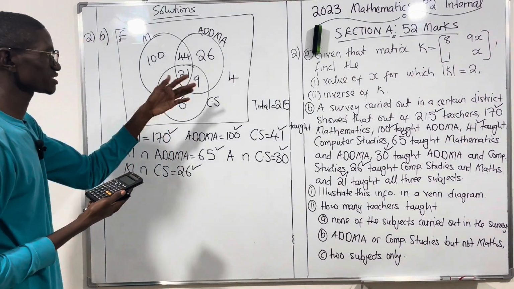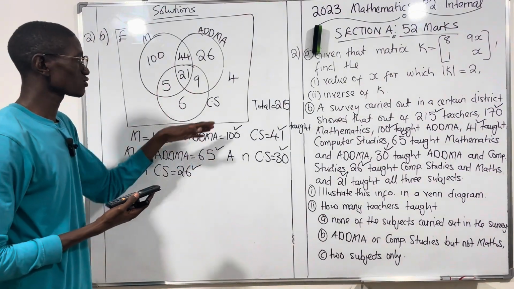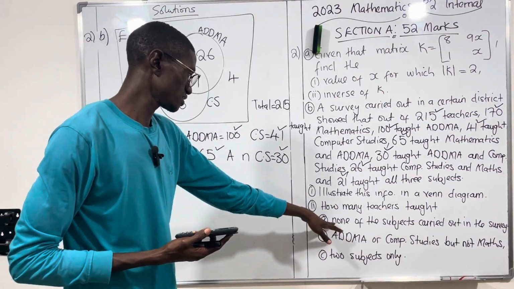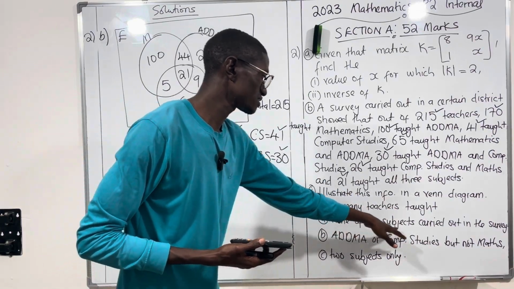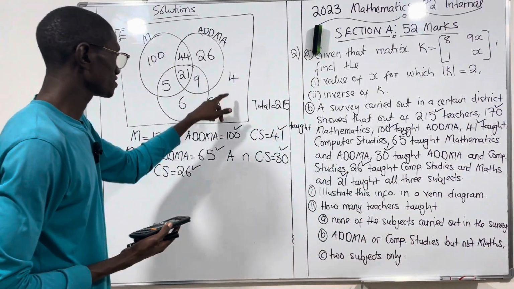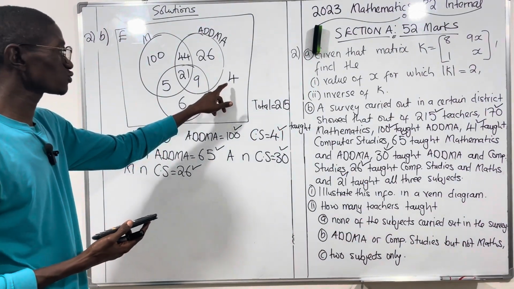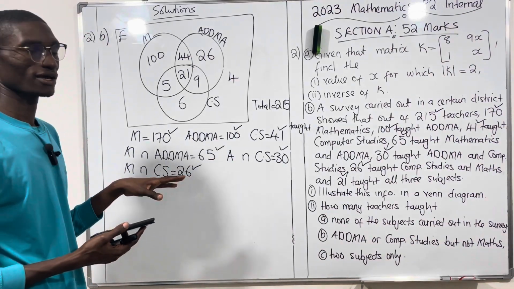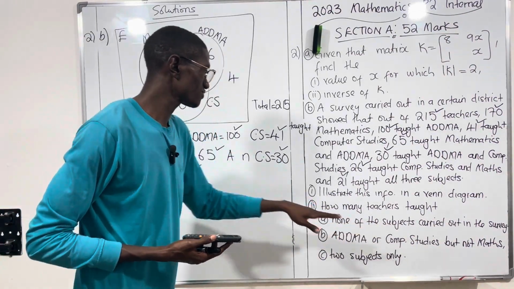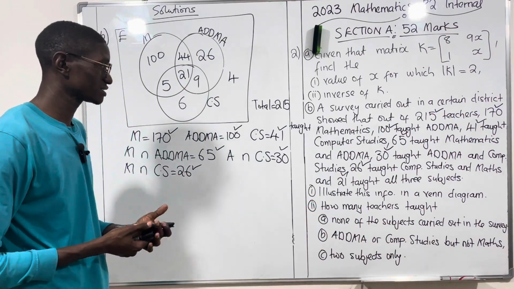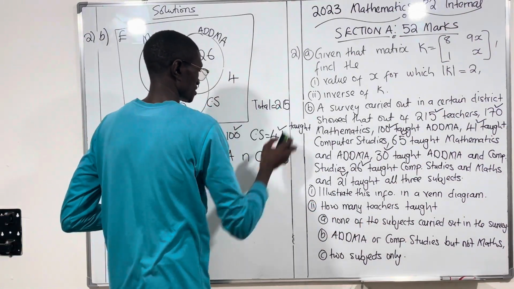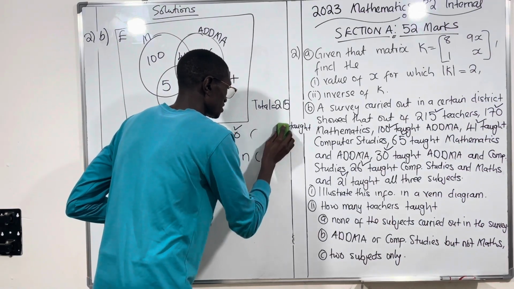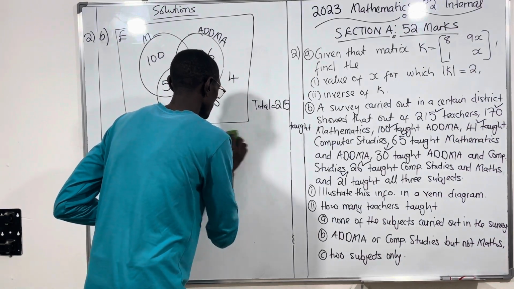And usually when you have such a scenario, they'll actually ask you to find those who didn't take any of these 3 subjects. And if we check here, there's this question: how many teachers taught none of the subjects carried out in the survey? So they want you to give them that value. If you don't have that value, then this should be a wake-up call to say, let me check my work, because they can't ask me this question if they are not expecting any value outside the individual sets. So we are done plugging in the values and we have confirmed that they are correctly placed. We can now go ahead and answer the questions.